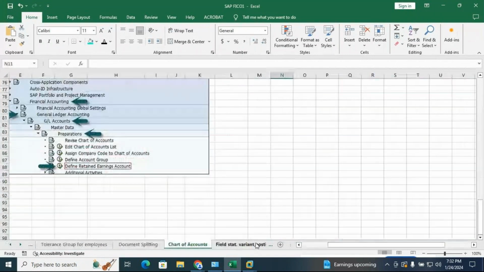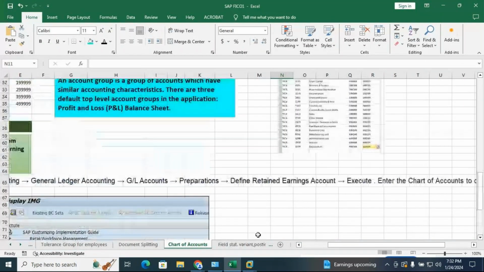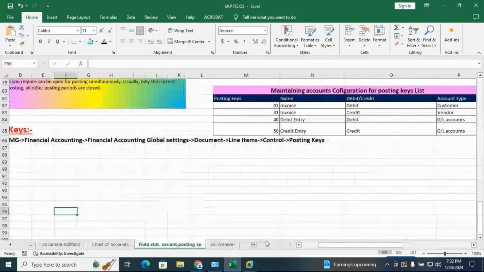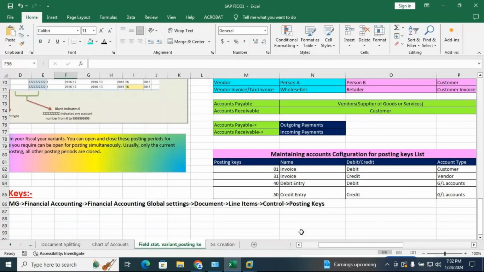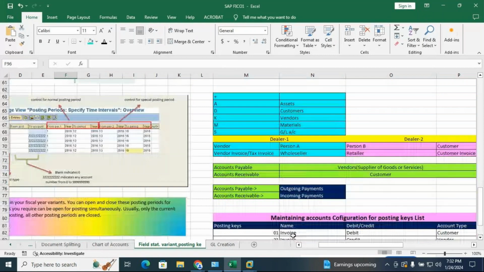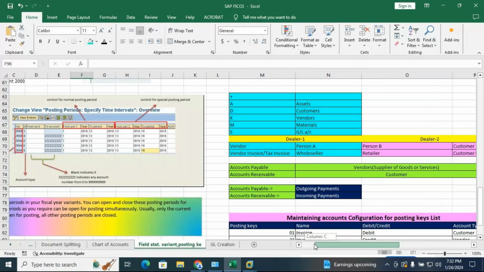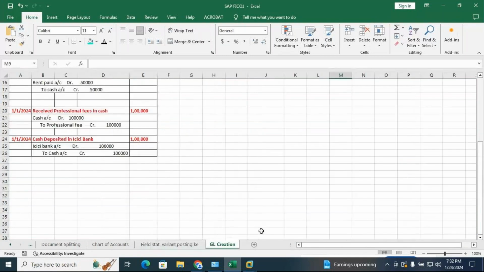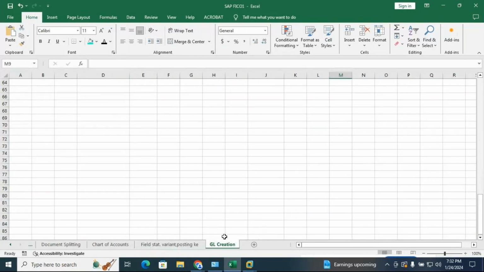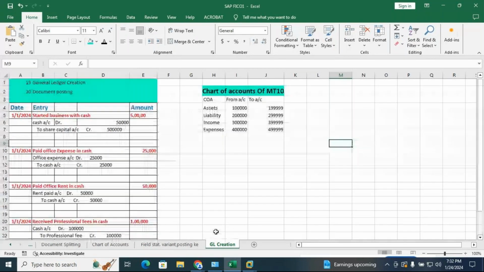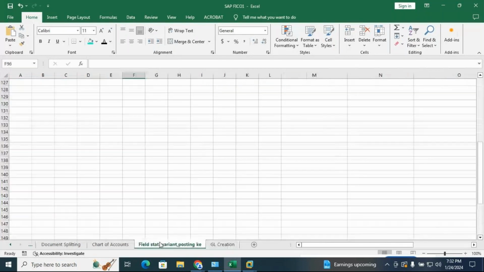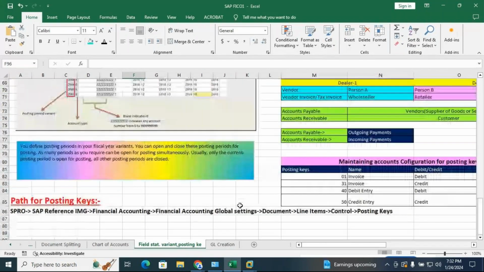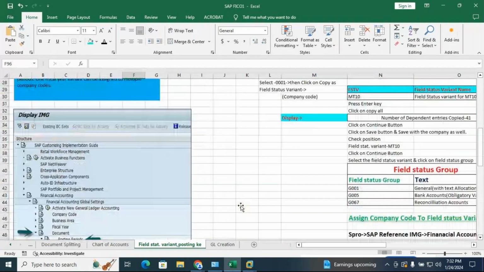Document posting, chart of accounts. I think it is in a different file. I have sent that, you can check in our group. Already I have sent that.